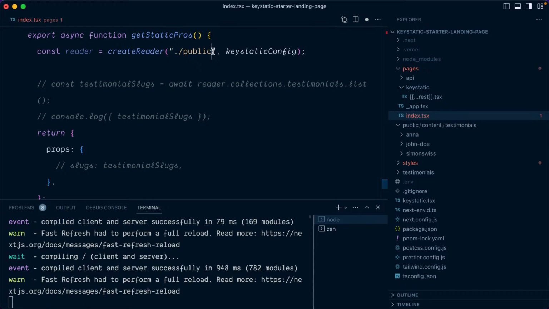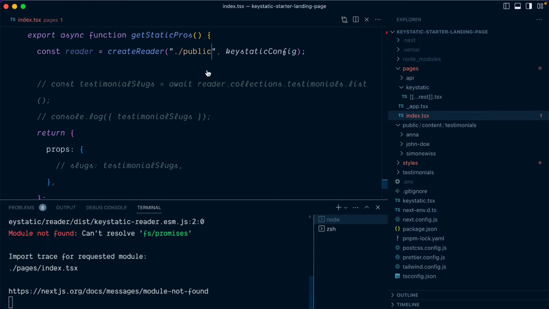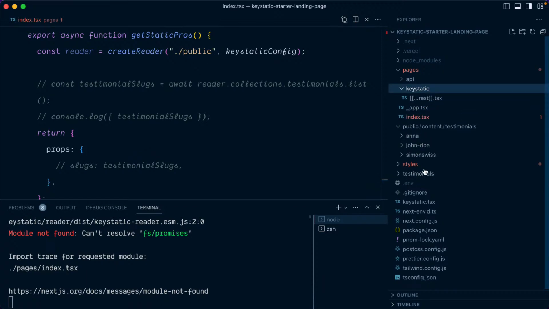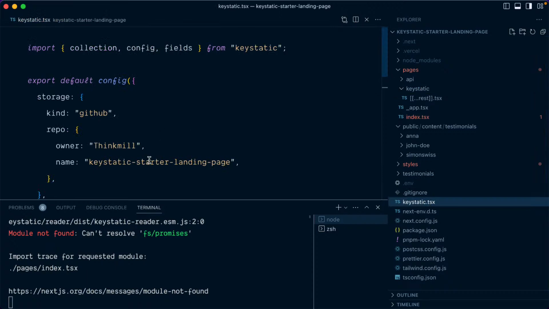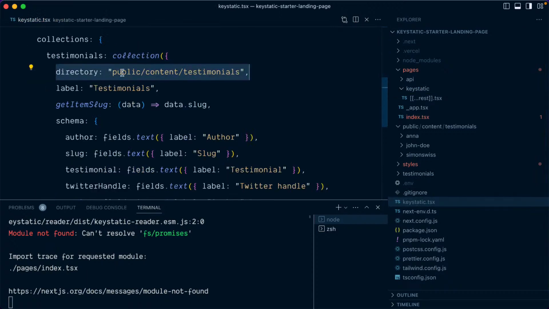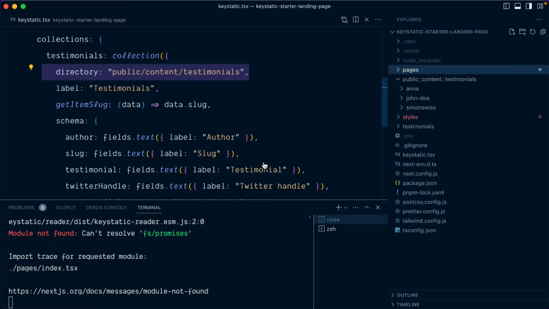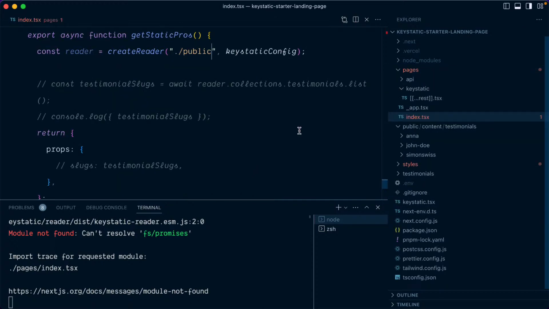But I don't think so, because the actual path specified in Keystatic here includes that, and the root from that is literally the root. Public is in the, is it? It definitely is in the root. So the path should be just an empty string. All right.